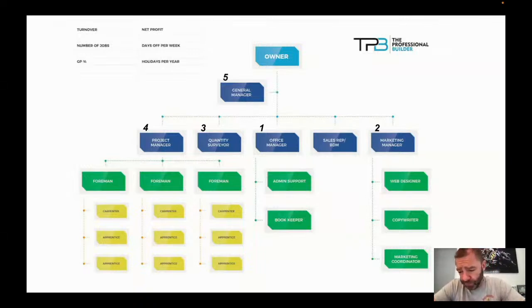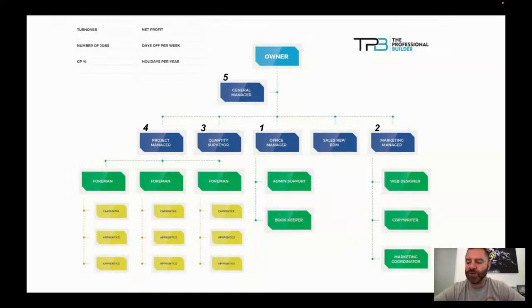Here we've got the outline of what a $10 million business should look like or can look like. There's many ways to skin the cat. Here's one that will get you to 10 mil. If we've got revenue of 10 mil, we're going to be working in ratios. Your gross margin should be anywhere from 20 to 25%, typically depending on the type of work that you do. Your overhead recovery margin, your overhead's going to be typically 8 to 12%, which leaves us with a net of between 10 to 15% after paying yourself a market rate salary for doing the operating role in your business, whether it's project management, estimating, QS, GM, etc.